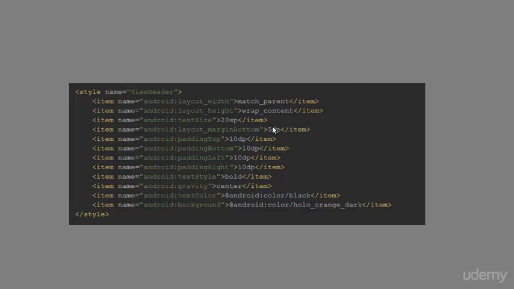What we put here, first the obligatory attributes, layout width and layout height. After that we have the size of the text. Then we are saying what margins and paddings are to be inserted. Again, it's just for better visualization and for better centralization of the objects.